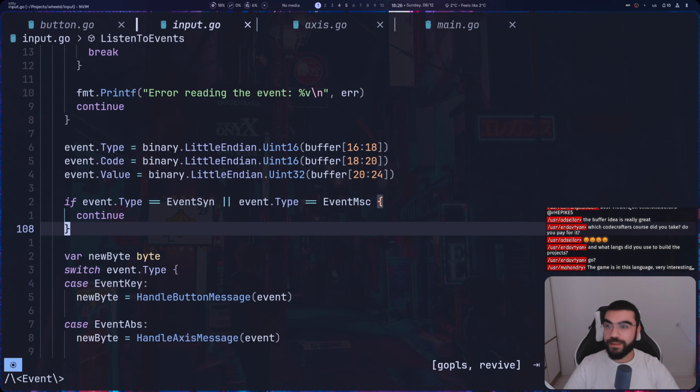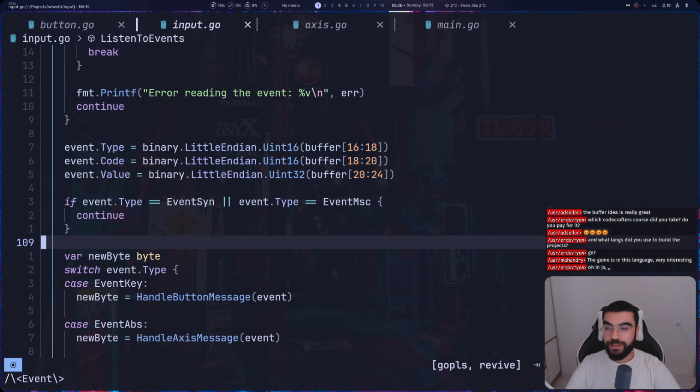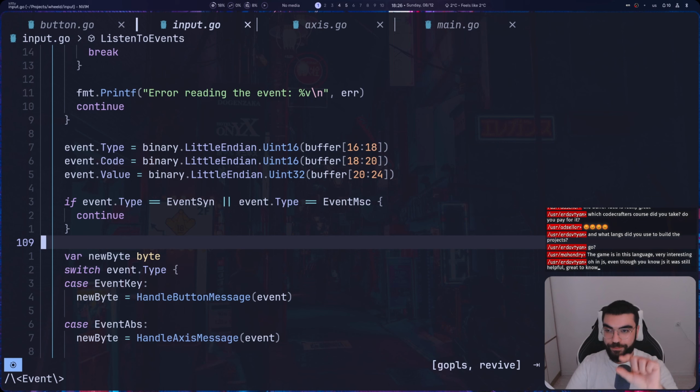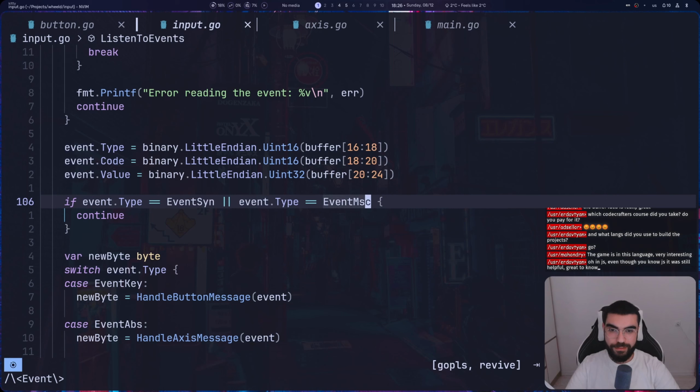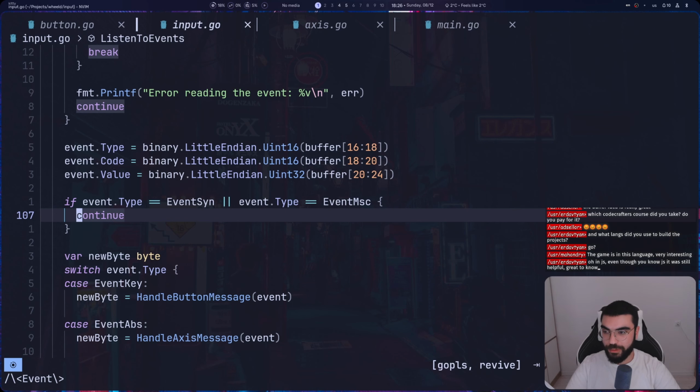That's it. So we have the decoded event, and we read that the event type is for separating different events. And we also had some miscellaneous events. I'm just ignoring them for now. So if the event is either a separator or a miscellaneous event, I just continue the loop.